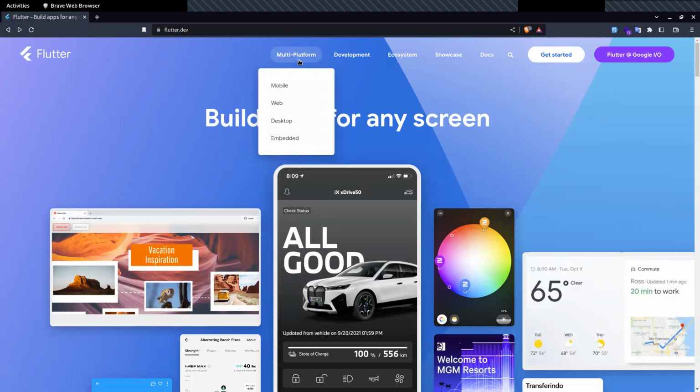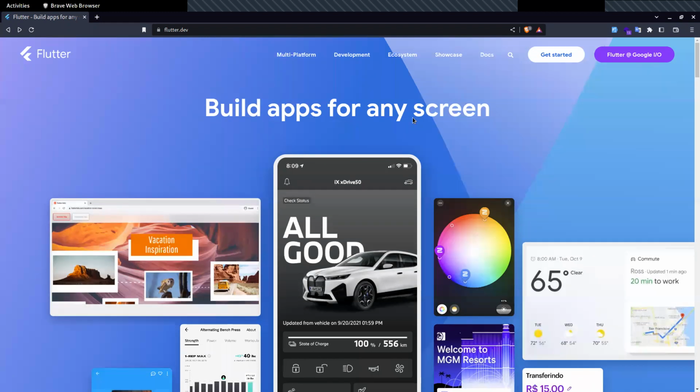So Flutter is a framework where you can write code once and deploy to any device, be it iOS apps for iPhones, or desktop applications for Windows, Linux, and Mac. So it is one language that you can deploy to any device. So that's something notable about Flutter.